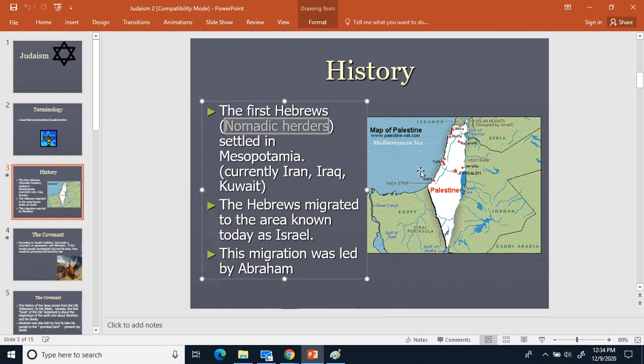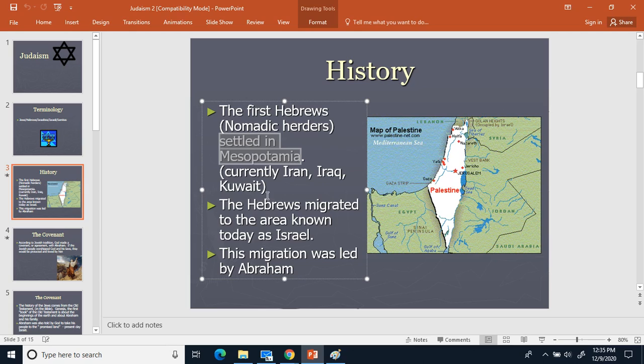And as they came from the east, they went west. As they came over, eventually they migrated over to the west. Go ahead and make a two. We're going to write down, settled in Mesopotamia. So they're nomadic herders living over in Mesopotamia, in the Iran, Iraq area, and eventually they're going to come over to the west. Mesopotamia is on the Tigris and Euphrates rivers. Over in Iraq, which is over here, there's two rivers going through there called the Tigris and Euphrates. It's one of our four major river valley civilizations. That is where the Hebrew people were living.